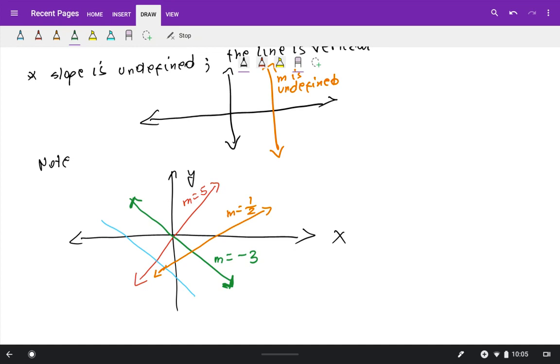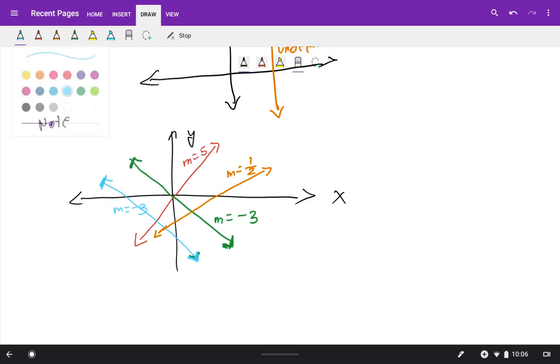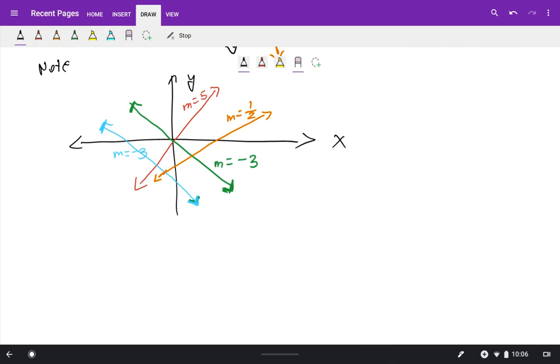The blue line, look what happened here. It's parallel to the green line. There is a theorem that when two lines are parallel to each other, they have to have an equal slope. So they have the same steepness, and the blue line will have the same slope as the green line, which is -3. So that was just an explanation. Of course, I will give you all those theorems, but I'm not going to draw all of that. I was trying to explain that earlier.